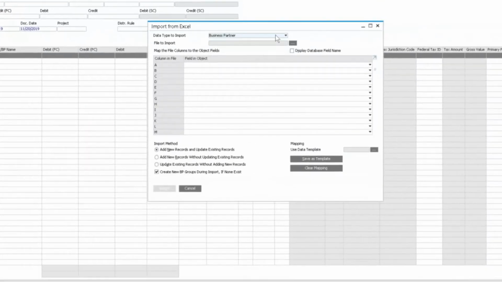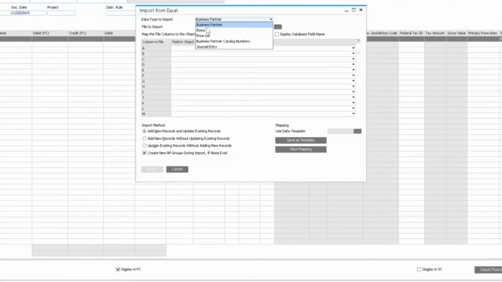Originally this tool only included the ability to import business partner and item master record data. It was later expanded to cover price lists. You can see that you can use it to import business partner catalog numbers, so the SKU numbers or serial numbers that your vendors or customers have for the things that you've got your own SKU numbers for.